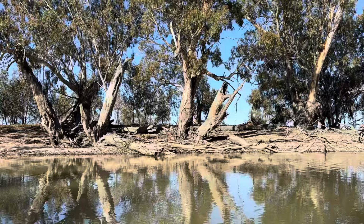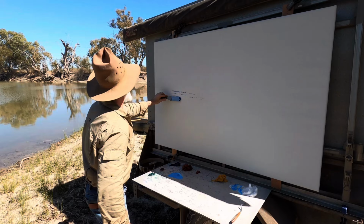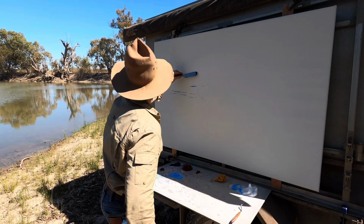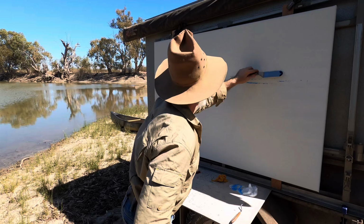Now I'm just gonna start blocking in. Okay, so I reckon just a few thin lines will come out to about here. Yeah, just want to get the idea of what I'm doing, so that'll go top of the tree line will be about there. That headland will come through about here. Just feeling my way at the moment. Don't have to be exact, it's just to get a general vibe of what's going on.